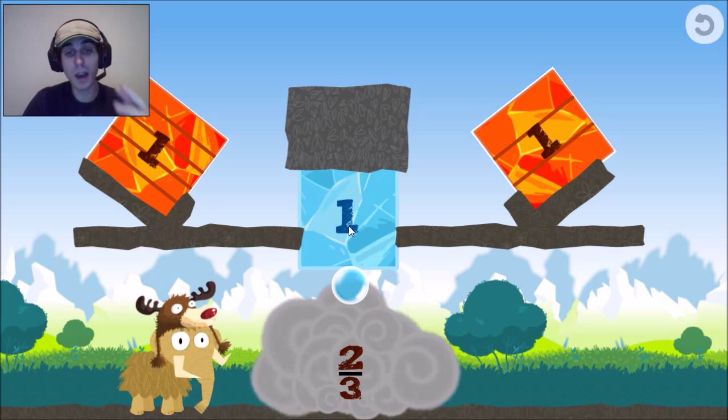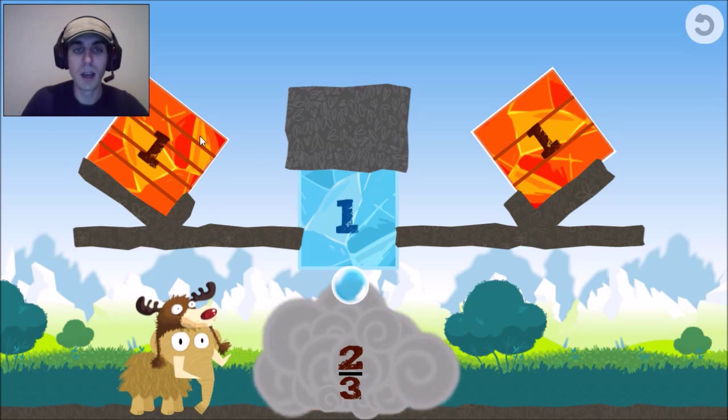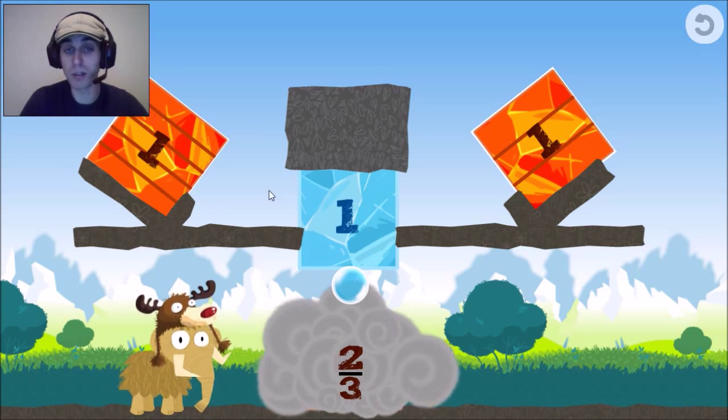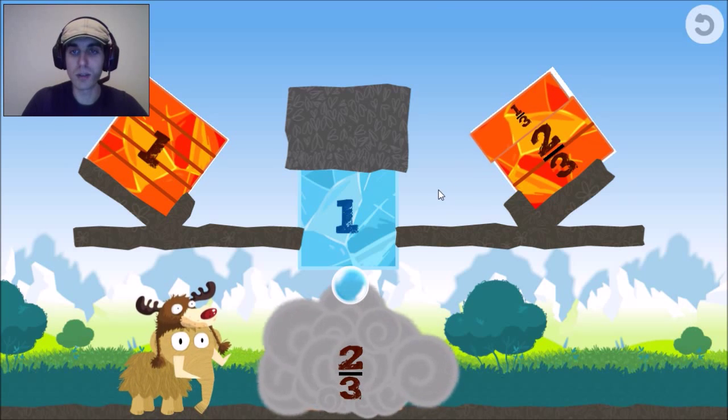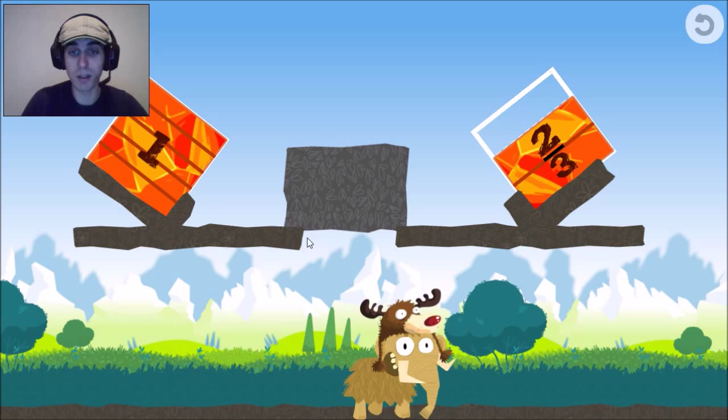So what the game is asking me here is, what quantity do you need to subtract from 1 in order to send it and nullify 2/3? So what's the quantity between 1 and 2/3, right? The two blocks that I'm given here are either a block of 1 of lava pre-split in 5 pieces, or a block of lava split in 3 pieces, right? So basically, do I want to send 1/5 or 1/3 in this case? And so I'll send 1/3. This creates a 2/3, which is perfect because I can again cancel the lava right here.